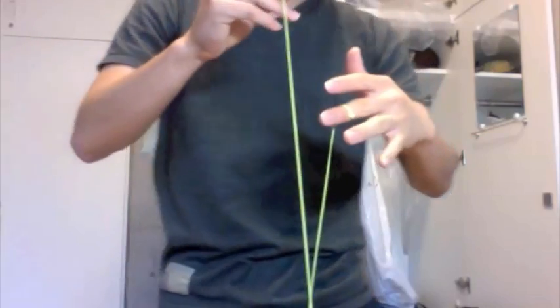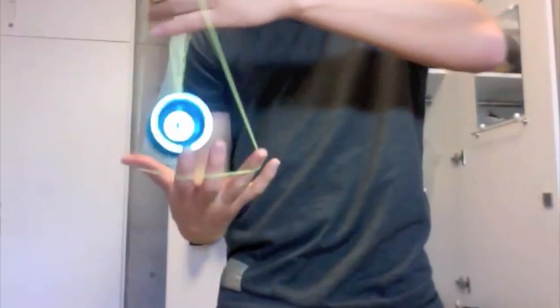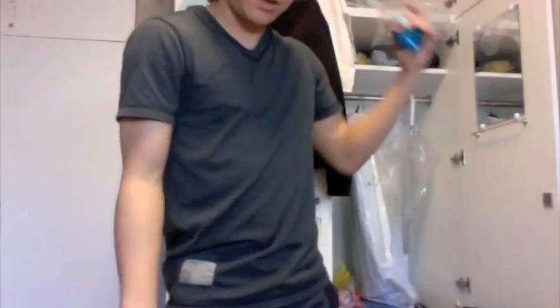So what tunnel tricks are is you open up a tunnel thing and you pass the yo-yo through it. And through that you'll get a different string formation. And this one just so happens to be a trapeze. So you can use that as a dismount.